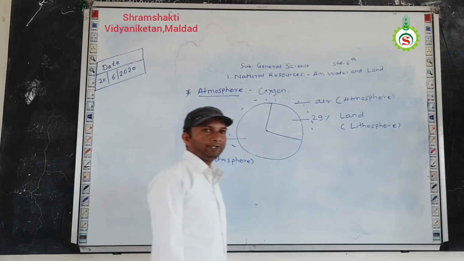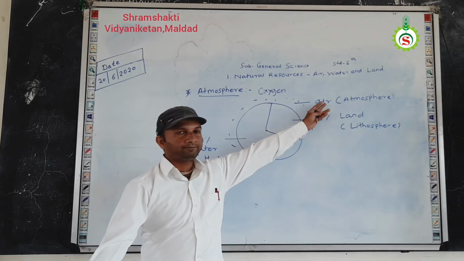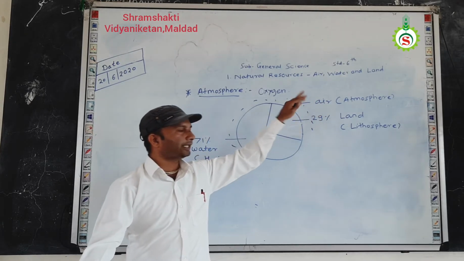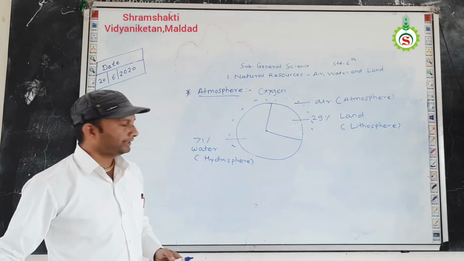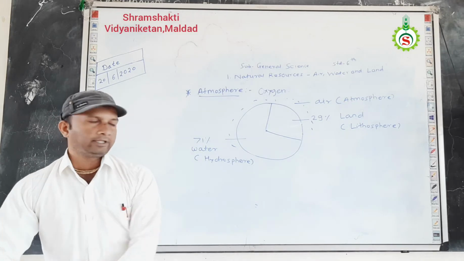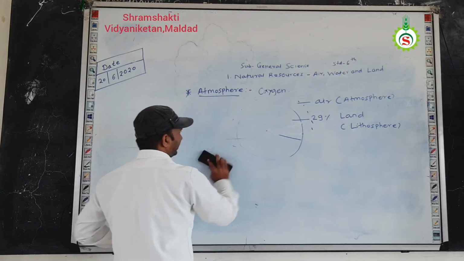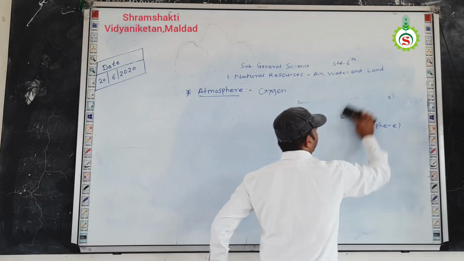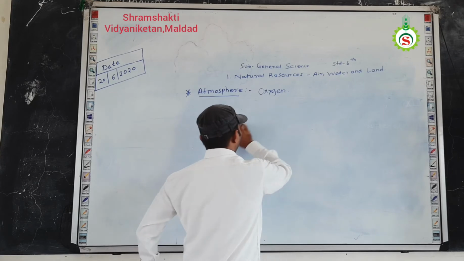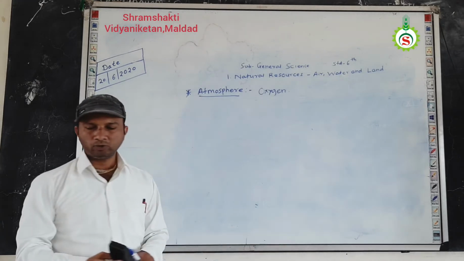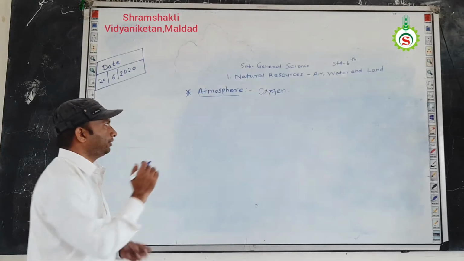So today we will discuss air. The things which surround the earth surface are called atmosphere, and we consider only atmosphere in today's lecture. In the atmosphere different gases are there. Now tell me the different names of the gases. During previous standards you may have learned different gases. Okay, I will tell you.